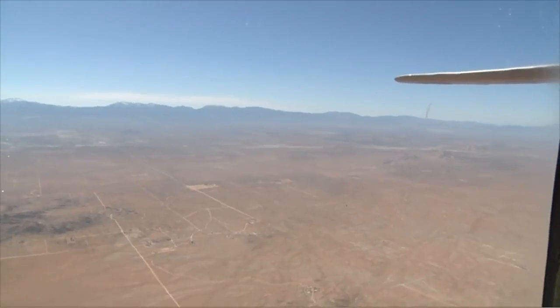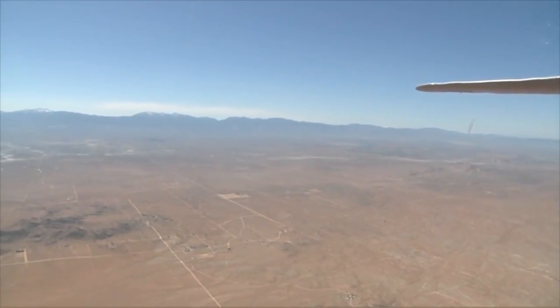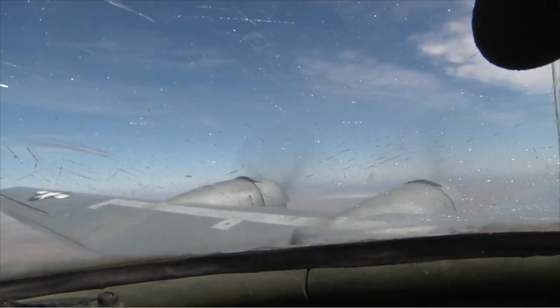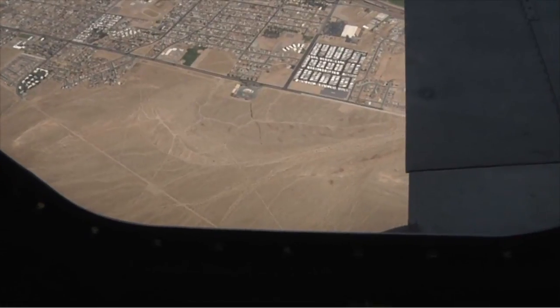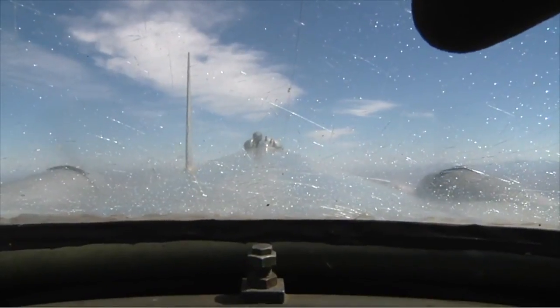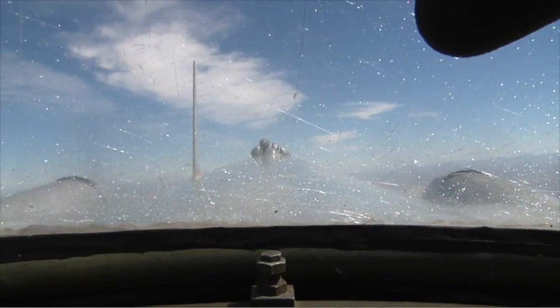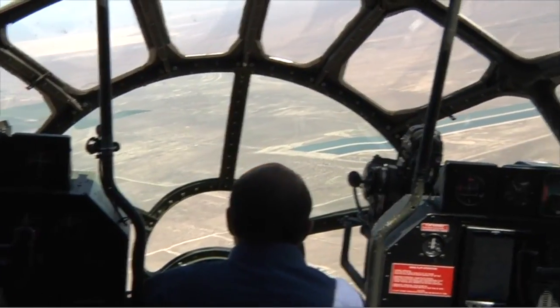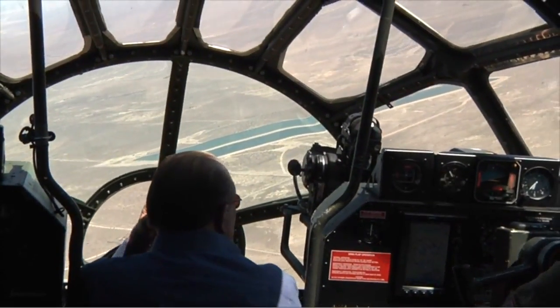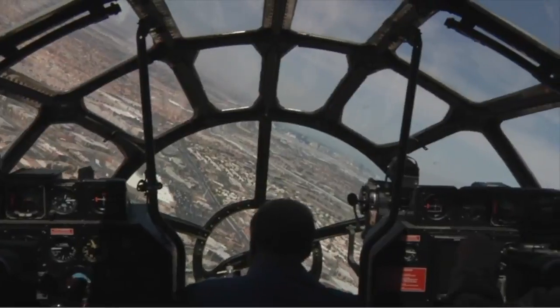In 2006, we grounded it, and we felt that the engines, which were the World War II style engines, were not safe enough for us to continue flying. And we had hybrid engines built. And in 2010, she rolled out with 4 new engines, and they have been performing very, very well. We're very happy with them. They built over 300,000 aircraft during World War II, and as a matter of fact, very few are left today.